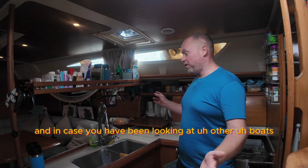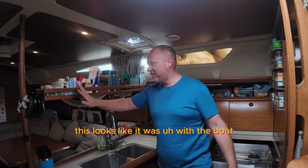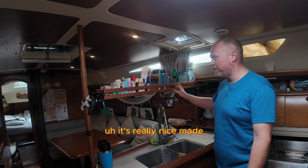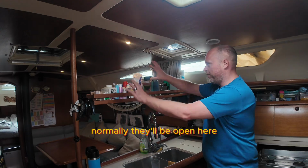And that light also goes for the trash cabinet. And in case you have been looking at other boats the same as ours, this looks like it was with the boat. It's really nicely made. It's not made by us, but this is an extra thing. Normally they'll be open here.